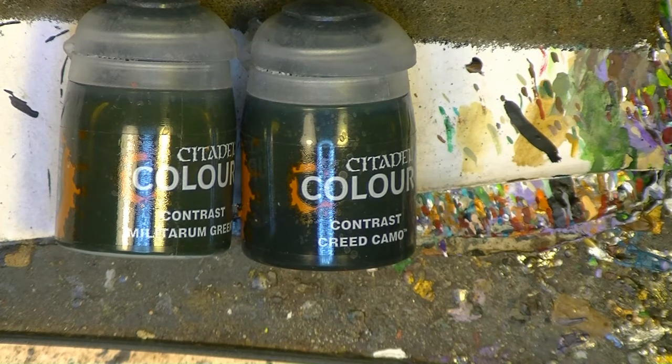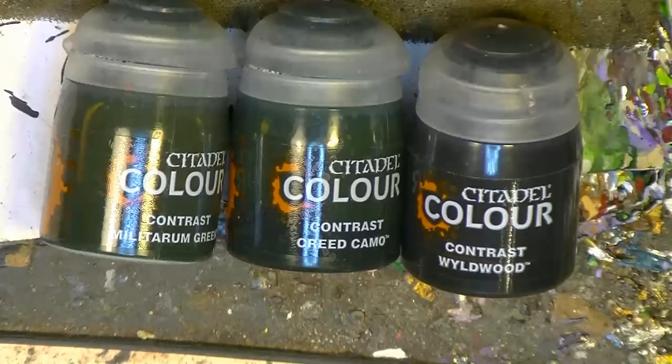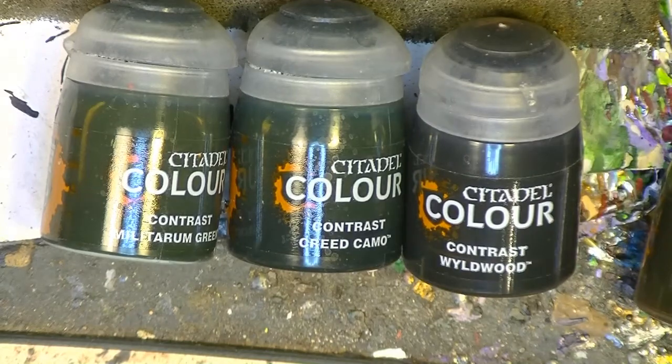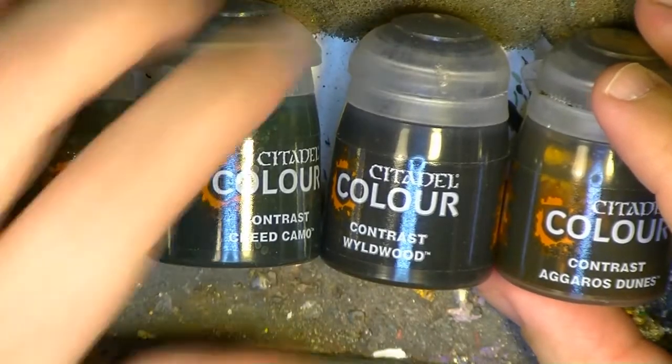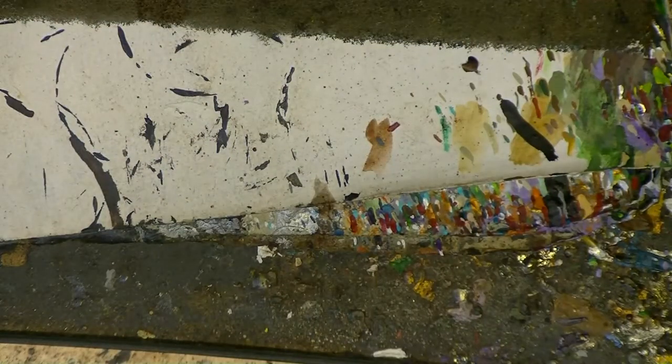Wyldwood. Where do I have it? Just give me a minute. Here it is. This is the Wyldwood. If you need to make some darker colors, okay. This is interesting to make bases, but to be fair, you can do the same with drybrushing and washes, okay. But it gives you an interesting way to go faster.